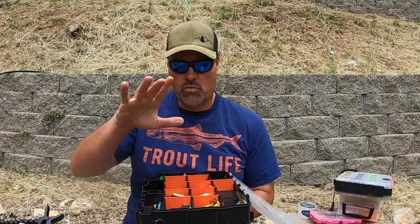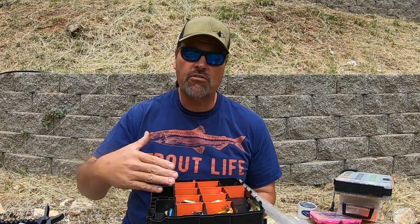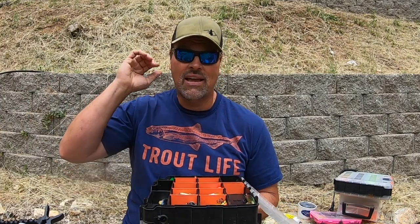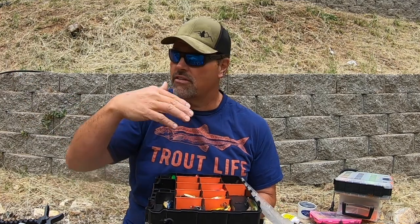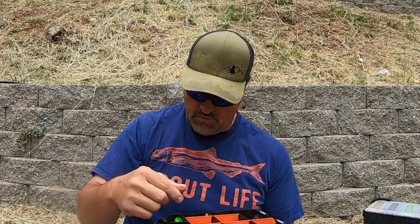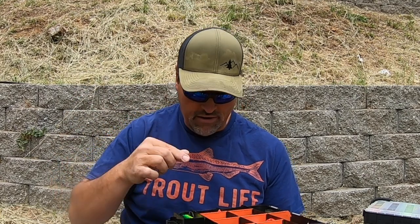The thing to know about my plugs is that I have the large-to-small philosophy going on, but I also have sinkers and floaters. The reason I have sinkers like this Countdown Rapala and this Yozuri El Minnow is that sometimes I like to stop and fan cast. Sinking baits cast better and I can work the water column more effectively — I can start retrieving right when it hits the water near the surface, or count it down 15 to 18 feet depending on the situation. I have Yozuris and Rapalas in a variety of Countdown models, including that iconic Fire Tiger Rapala and Rainbow Pattern Yozuri El Minnos.